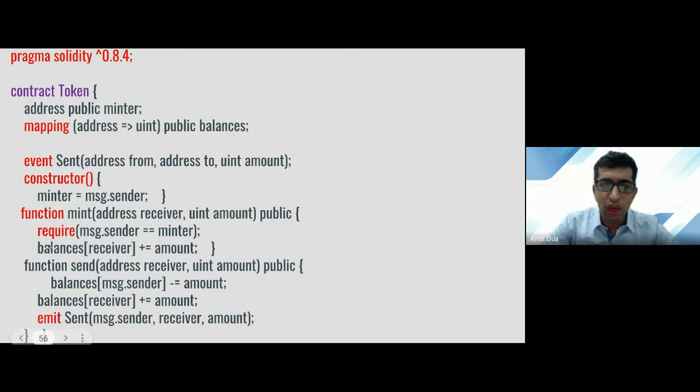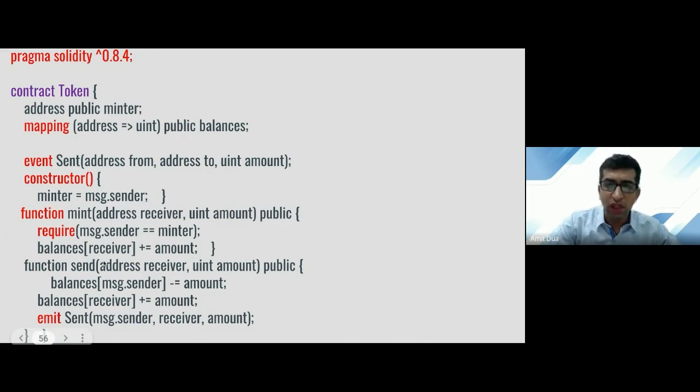Here it's required. It's again one sort of an assertion. Only when this statement is true, it will execute. Otherwise, it will throw a type of an error. We'll discuss what the different errors are, but it will stop then and there itself if message.sender is not equal to minter, and it will say no, I won't progress further, crash or output error. I mean, just don't proceed further in this particular program.